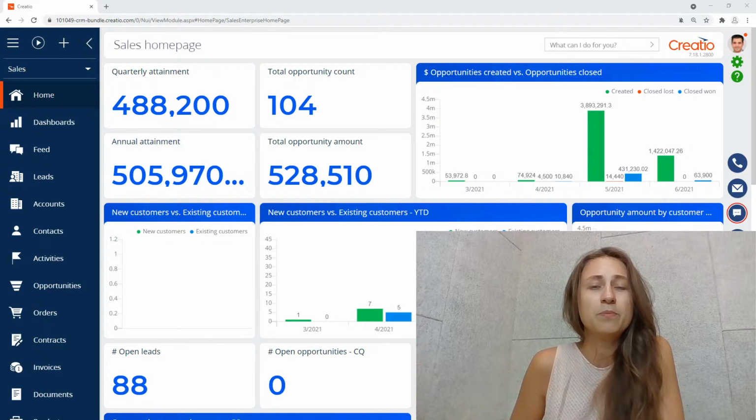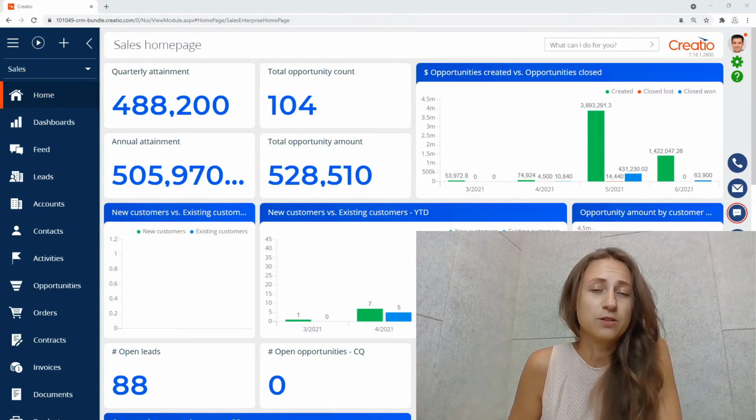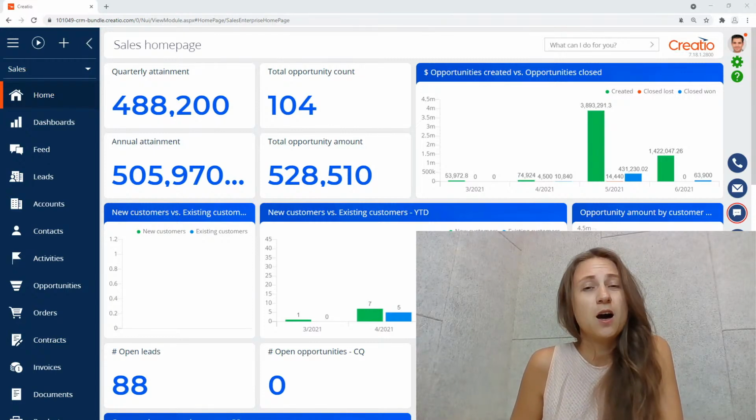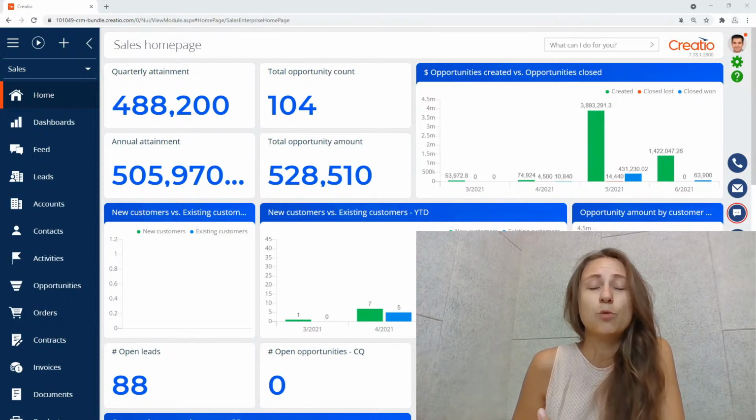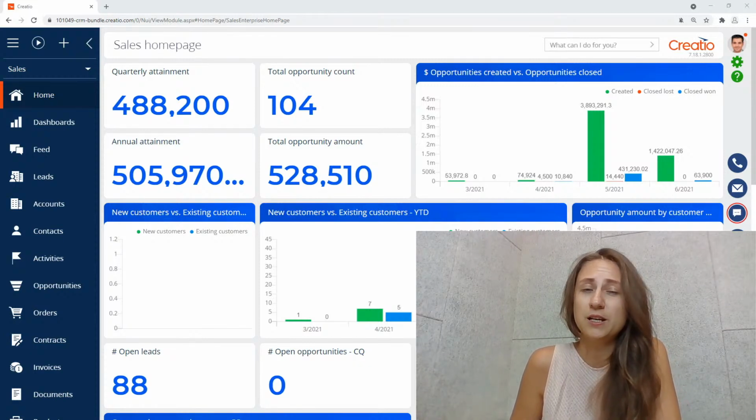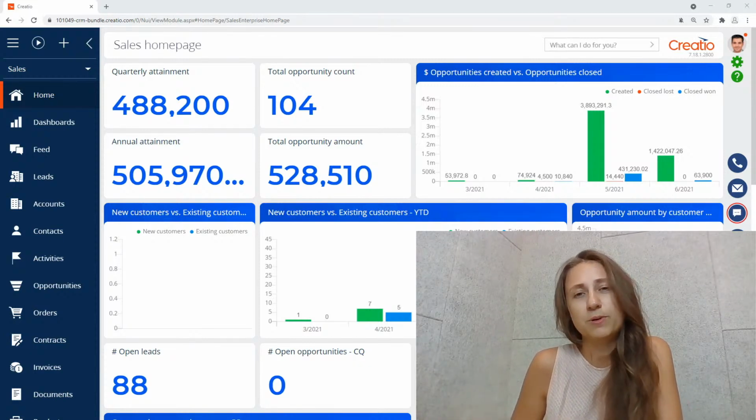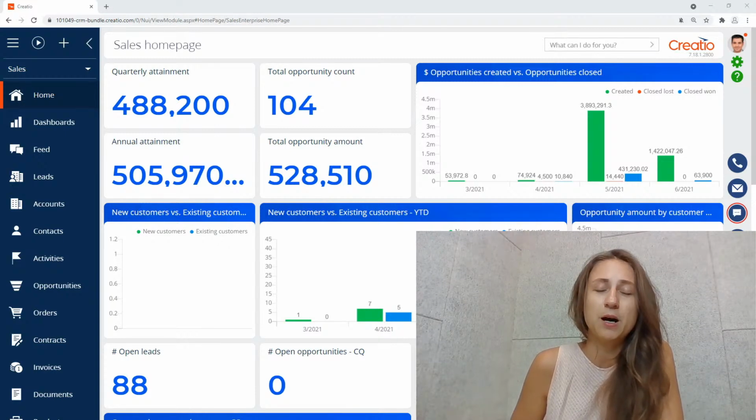Currently, at the time of this stream, Creatio processes Facebook chats, Telegram chats, and WhatsApp chats. Today we'll take a look at all three integrations and how to set them up.